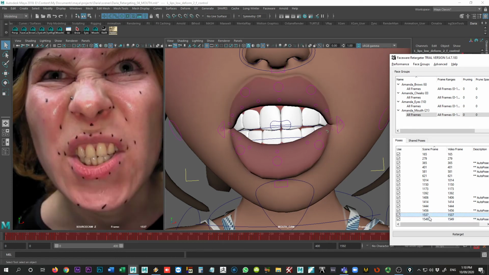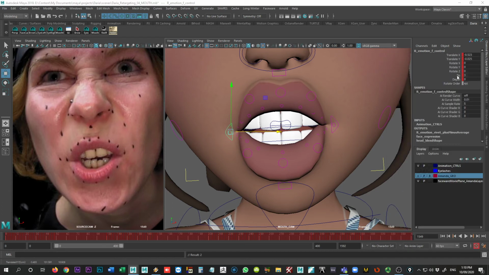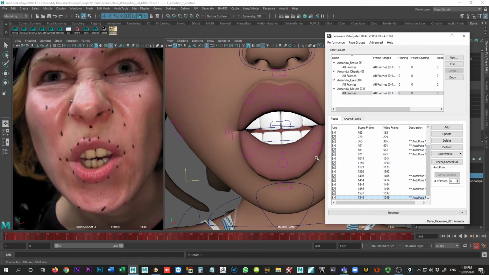I think we don't need to have these pull in quite so much. I might actually need a little bit more zip on the edges. So let's find our zip control here. Zip, zip. And here, cool. All right, I think that will be good. That should be all of them. Great. So I'm just going to save that. Save that real quick. I'm going to pause the recording here while I retarget.